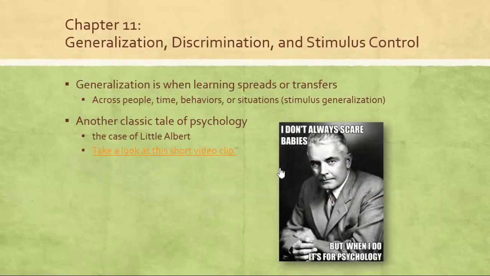Now here's the stimulus generalization part that Watson was most interested in. After training Little Albert to fear white rats, Watson wanted to know if that fear would transfer or generalize to other things with similar characteristics to the white rat. Indeed, Little Albert expressed fear of a man with a Santa Claus beard, which was white. He feared a white bunny. He feared raw cotton. Albert's fear had spread or generalized from the white rat to other white furry objects.